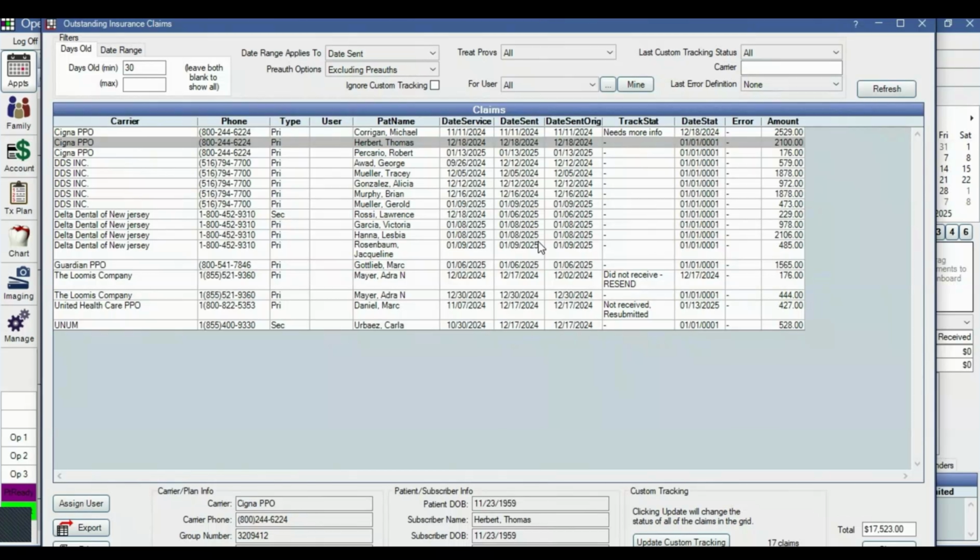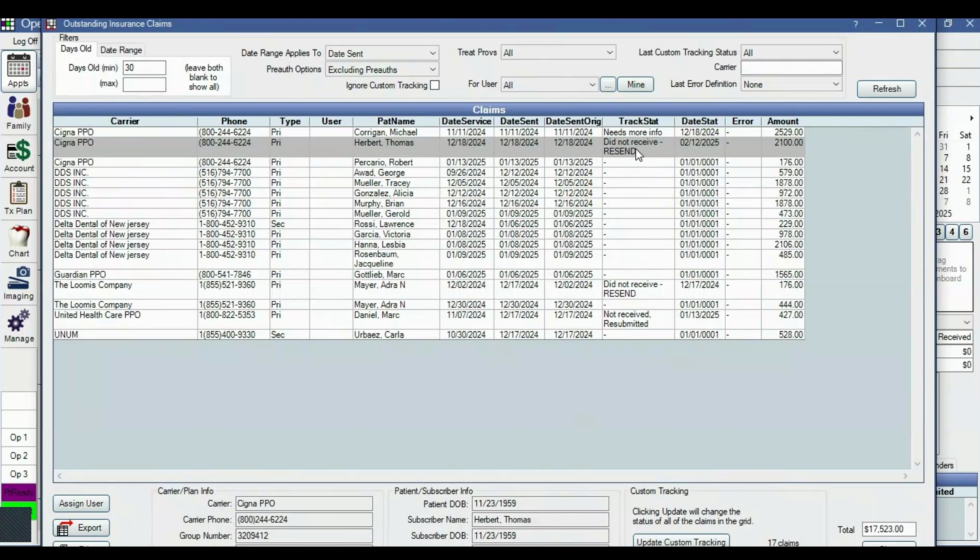One issue is, I just said it needs more info, so you would expect that to pop up here. You don't see it because it's not refreshed. So either you can click in the box and press Enter, or you would have to hit Refresh, and you can see that got reflected.